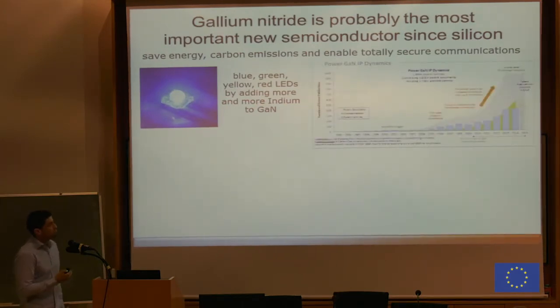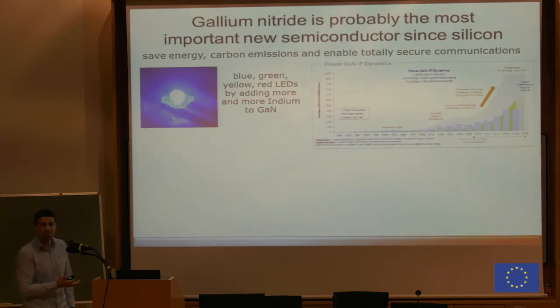A graph that I like here is for people who are in the field for a while. Like Gaudenzio, I think you started end of the 90s, if I'm not wrong. We started early 2000, 15 years ago, gallium nitride. So we were here. And this is the number of patents or main patents versus time. It's amazing to see, especially for early players, that very big companies like onsemi, Infineon are making products, and also on the RF side, and of course the number of publications has drastically increased.